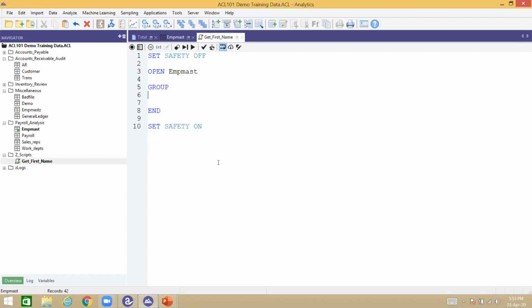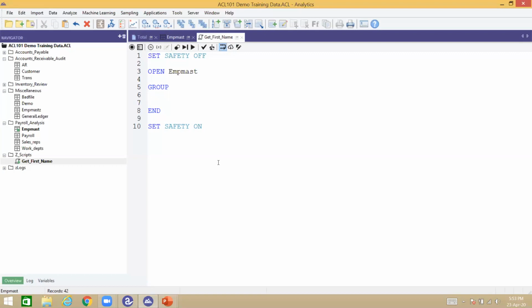Now, the group command, one convenient way to think of it, usually, is to imagine that it takes you to record 1, and when you're at record 1, you do whatever you need to. Then it moves you to record 2, and you do what you need to, and then moves you to record 3, and so on. That's not actually what happens, but if you think of the group command behaving like that, 99% of the time, it will help you to understand your script. So I need to go to record 1. So the group command will automatically start me off at record 1.